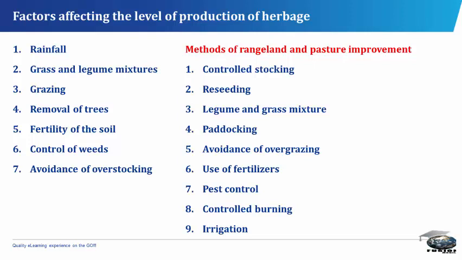Pest control. In order to destroy some pests of crops and animals, it may be necessary to spray the rangeland with suitable pesticides. This ensures that the rangeland is pest-free. It reduces the rate of diseases spreading. Controlled burning. This aids regeneration of forage crops. It also sanitizes the rangeland, that is, by getting rid of weeds, seeds, disease organisms, and pests. It adds some nutrients, for example potassium, to the soil. Irrigation. Rangeland should be irrigated especially during dry season to ensure an all year round availability of fresh and succulent grasses.